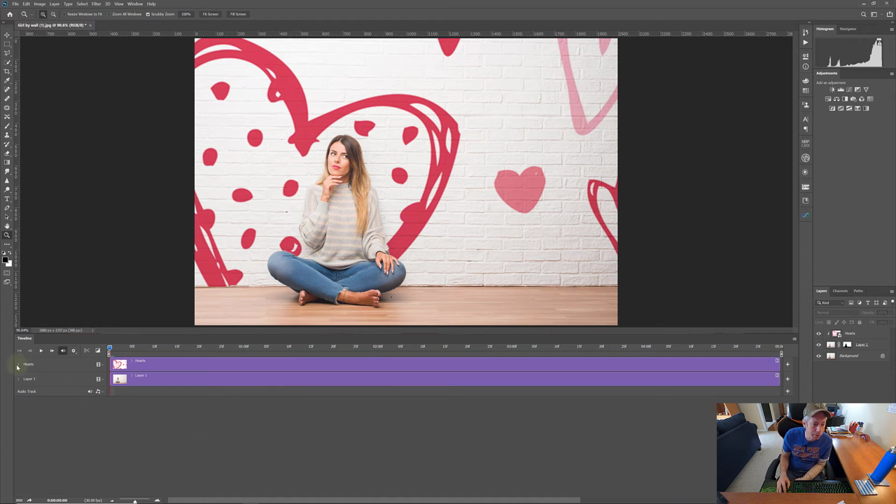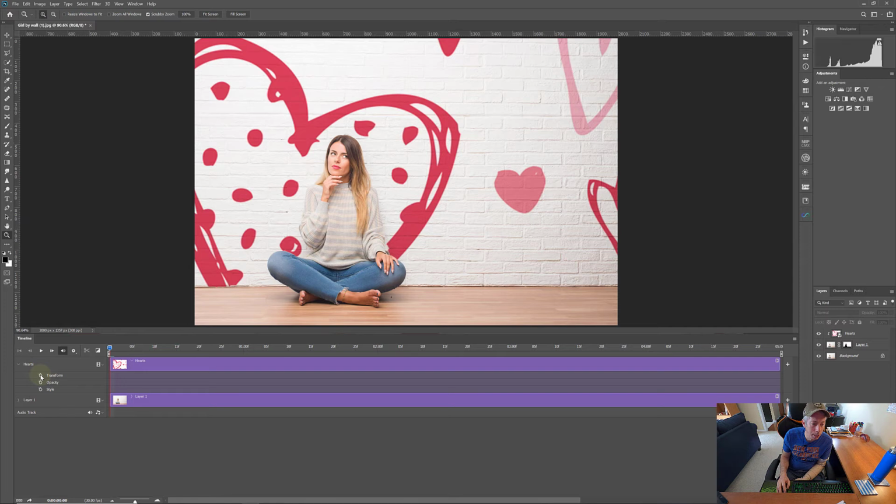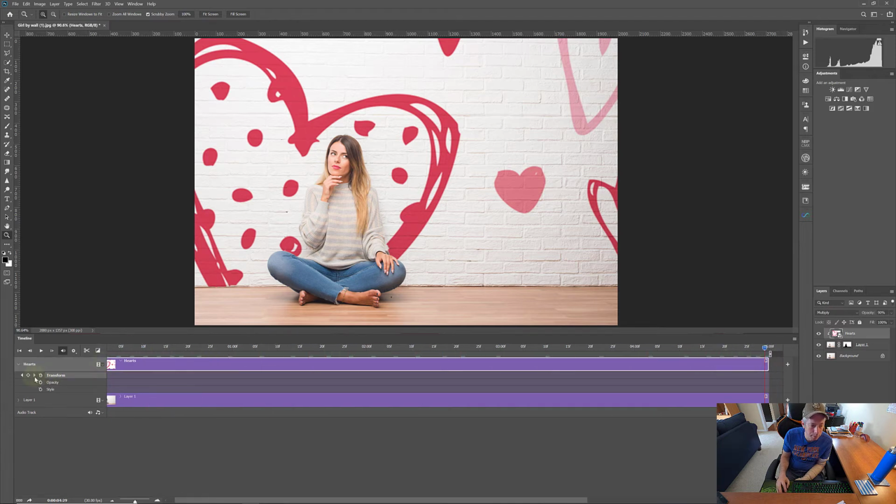So now I need you to just come over here and open up the hearts layer, and we're going to click on this little clock looking icon next to transform. Click on that, and what I want you to do is drag this all the way down to the very end, and then re-click so it turns yellow. Okay, there we go. So we should have a kind of a black and white diamond on one side and a yellow diamond on the other. And let's bring this timer back to the very beginning.